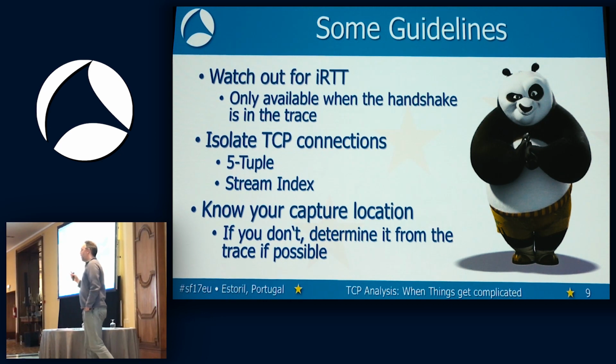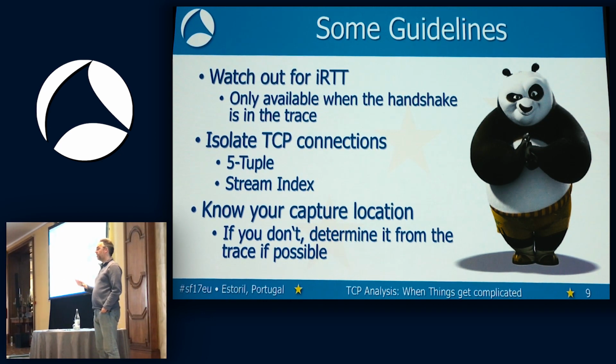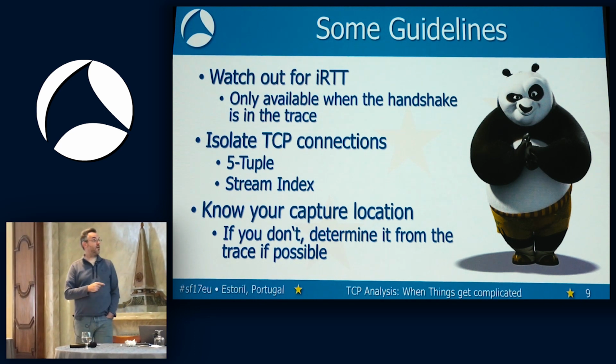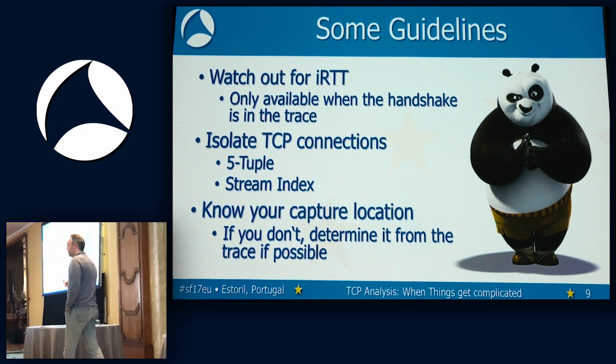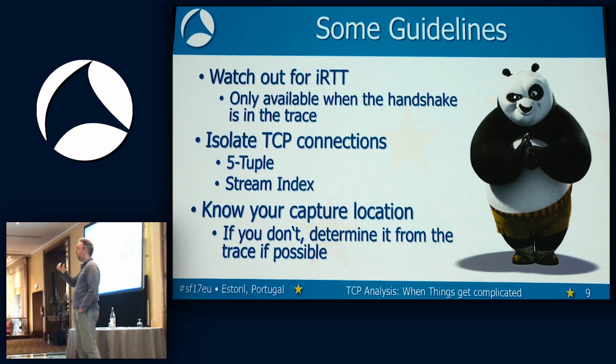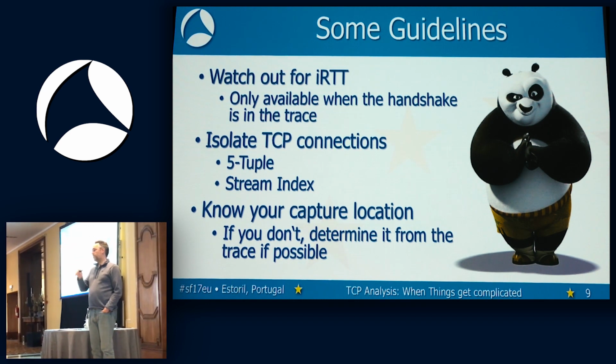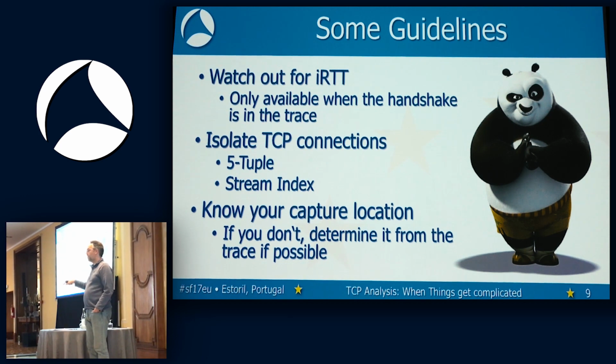If you see a sequence number where more than the last 5 digits change, you know that you have a gap. Or your capture quality is not good enough because you have huge packets maybe. Yeah, so sometimes that is a problem that you need to work around, but very often if you're using absolute sequence numbers, just look at the last 5 digits. That's what I do. Isolating the TCP connections in 2 different ways. Either use the 5-tuple. 5-tuple means IP A, port A, IP B, port B, and of course being TCP. With that, you get a filter that basically says IP address equals something and port equals something and IP address equals something and port equals something, and then you have your connection.